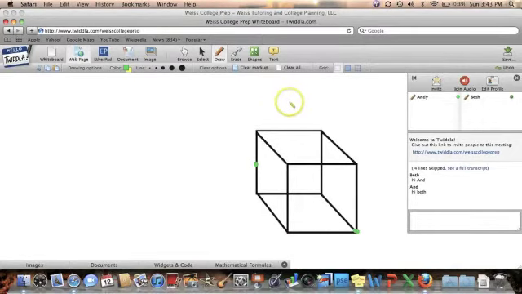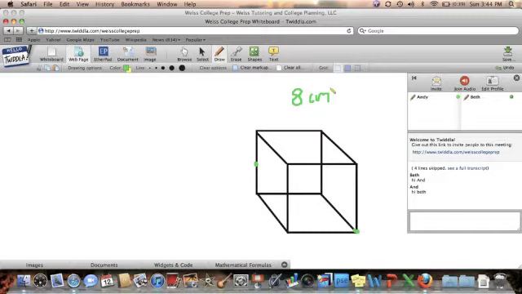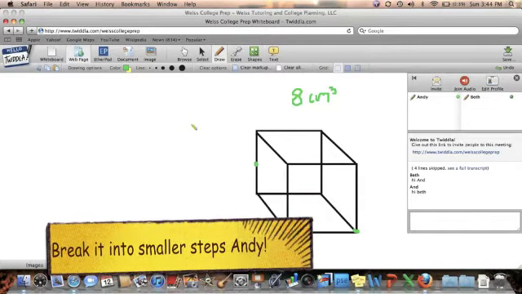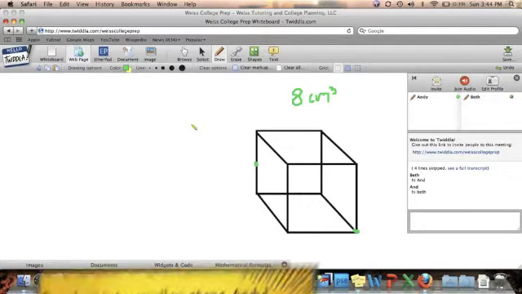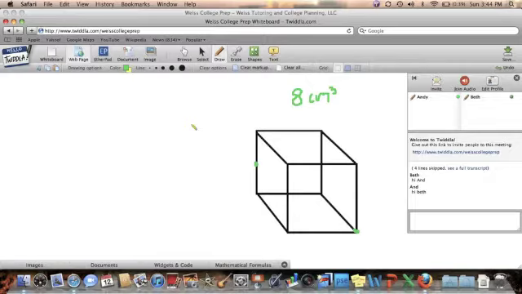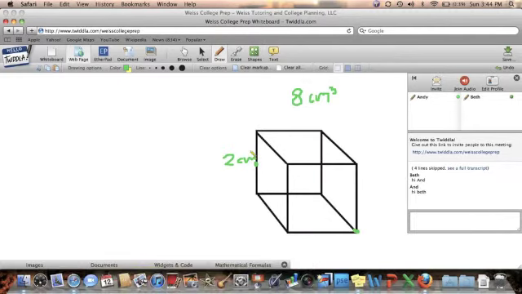So the first thing I have to tell you is the dimensions of the cube. If I tell you that this cube has a volume of 8 cubic centimeters, you would need to know how long one of the sides of the cube is. Do you know how long a side of a cube is that has a volume of 8 cubic centimeters, Mom? I do not. You do not. Okay, can you think of a number that if you cube it gets you 8? 2. 2, exactly. That means that each side of this cube is 2 centimeters. Okay, that's a very crucial piece of information.